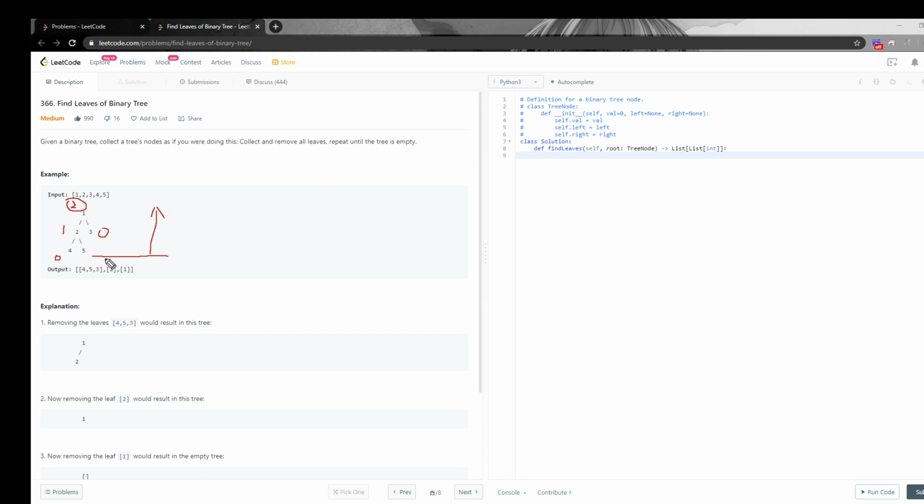Since we already saw this height here, we can easily find out the result. All the nodes with height 0 will be the first element of the result array.